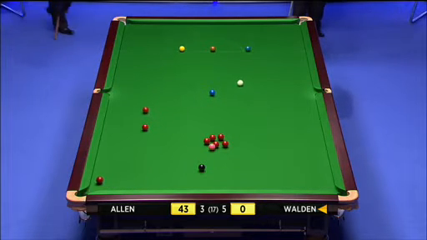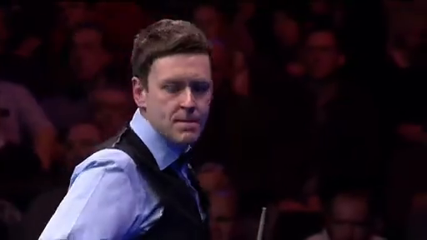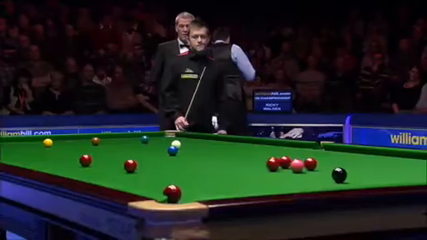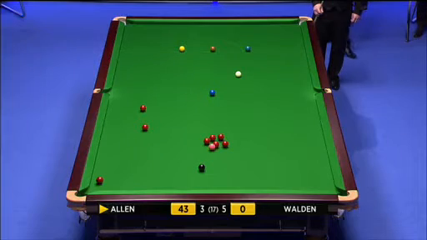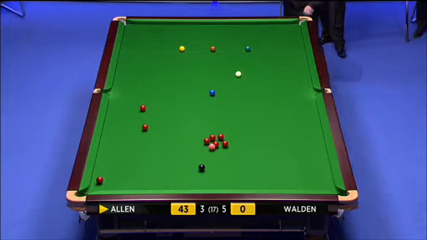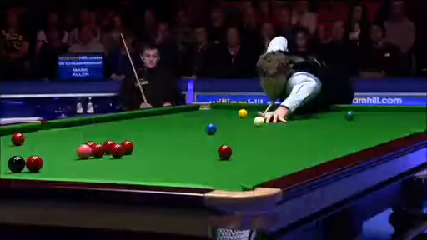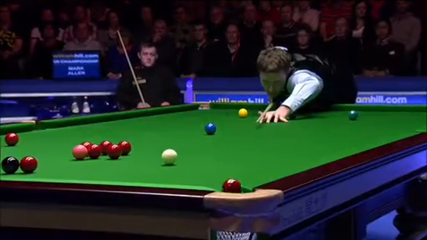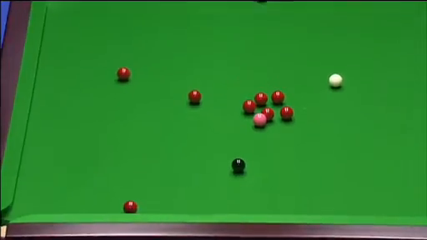Needs the blue to come to his rescue, and it may have. He's been rather fortunate there. Not only did he miss the pot, he freed the black, and he's covered the red. So what a bit of good fortune that was. And all of a sudden that 43-point advantage, as we show you this miss again, but look where the red went to, freed the black.